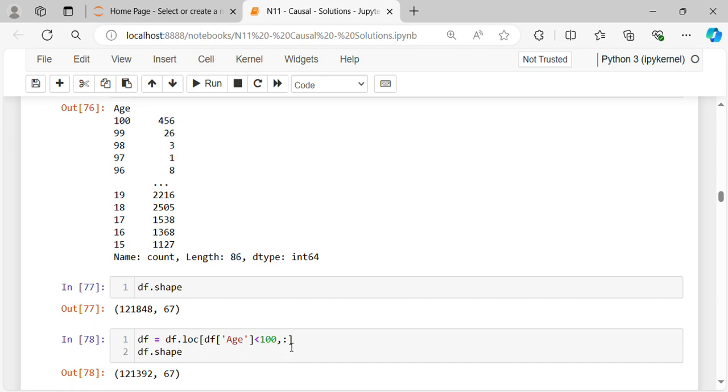To select all the columns we put the colon sign. Okay, so this subsets all those data rows with the age values less than 100. Let's check the df dot shape and the df dot shape is 121,392 data rows and 67 columns.